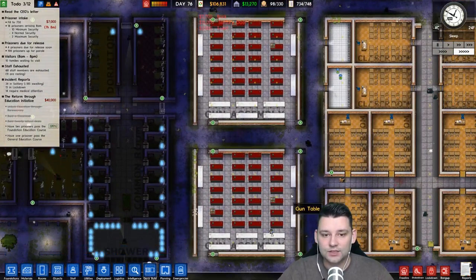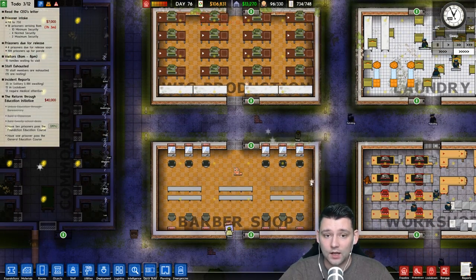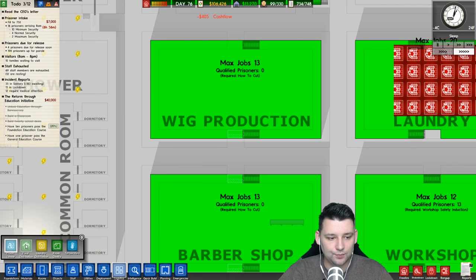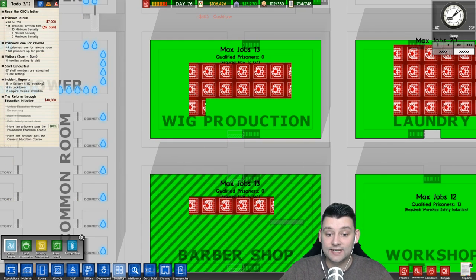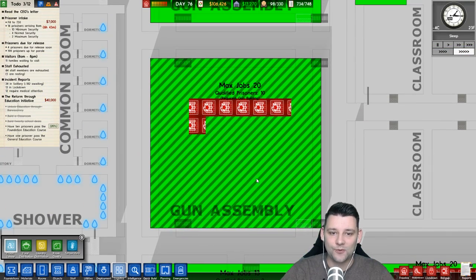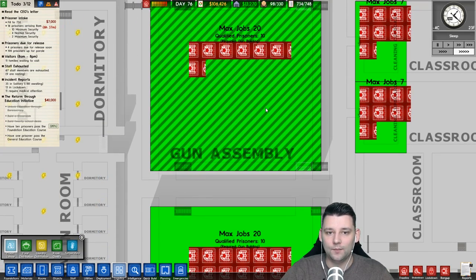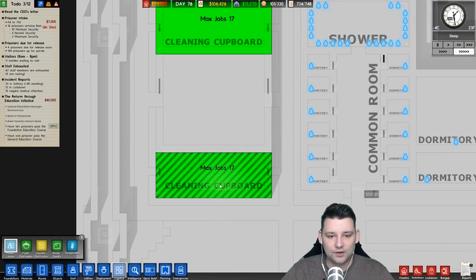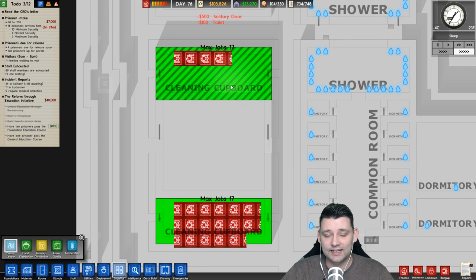Let's get all that in. So gun assembly is all set up. The barber shop is all set up. The wig production is now all set up. So deployment, no. Logistics, prison labor. 13 can work in here. Not bad. 13 in this one as well. Sweet. We got gun assembly. 20 prisoners can work in here. That's crazy. Which also means we can now up educating them to work in these new areas. Right, we've also got these brand new cleaning cupboards, which 17 can work in here. That's a lot, and 17 in here as well.